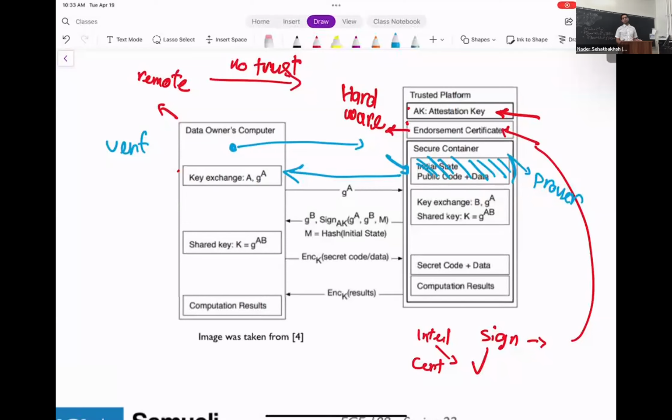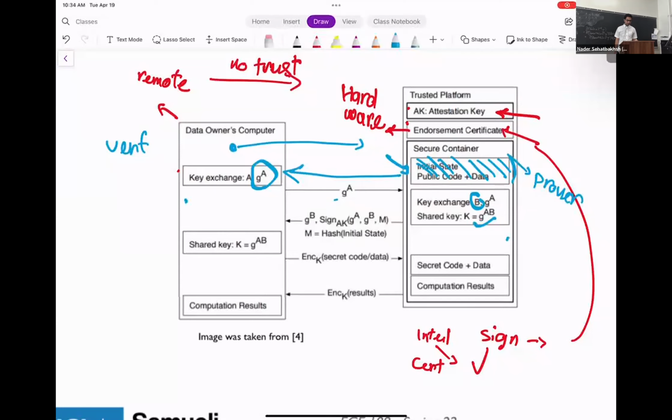In order to agree on a key, they usually follow a protocol called Diffie-Hellman, but they can also use things like hybrid encryption and so on that we discussed in the class. The simple way to do the key exchange is that the remote user creates a value A, computes G to the power of A, and sends G to the power of A. The enclave creates a value B and computes G to the power of AB, basically taking whatever G^A it gets to the power of B, and sends G^B back. And this actually becomes their shared key. There is a mathematical proof that this way nobody other than this user and this user can know what the key is.